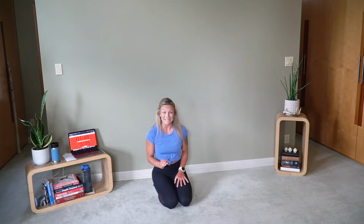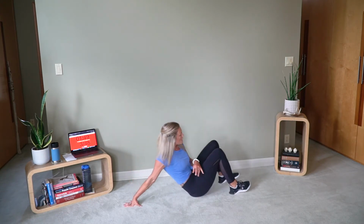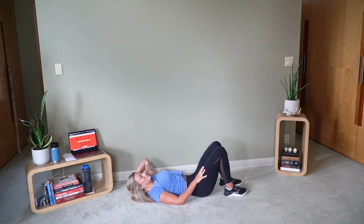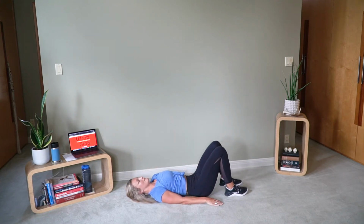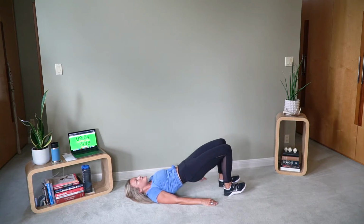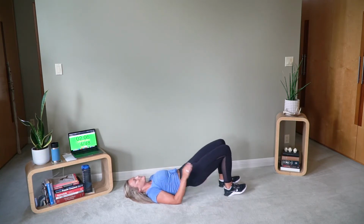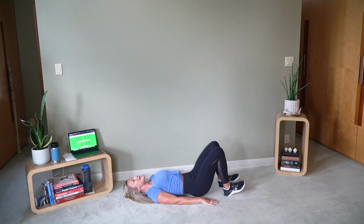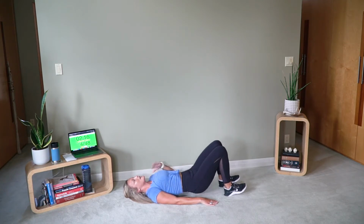And time, 20-second break. We're coming up on round 2, starting with those glute bridges, planting those heels. Get ready to go. Shins are perpendicular to the floor. Lift and lower those hips. There, I got that right that time. So I'm thinking about squeezing my glutes as hard as I can to lift my hips. I'm softening the front of my neck.